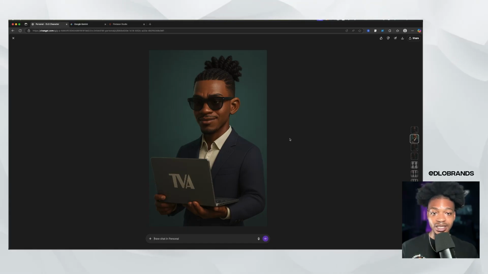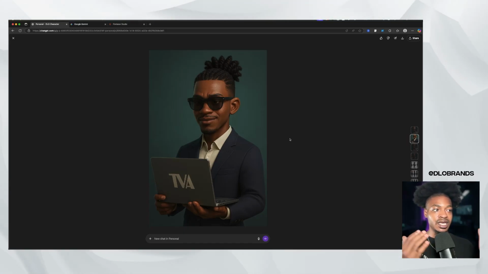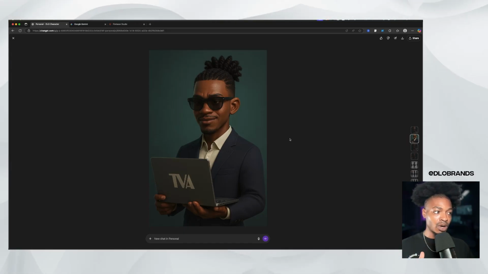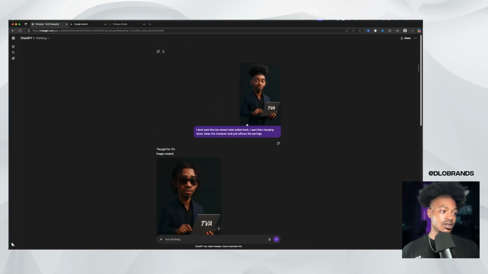Now, this is a little bit of hallucination. So sometimes ChatGPT is going to hallucinate, but this is actually a character style I use for two other characters I have created inside of GPT. And just the same, I'm going to show you how to get GPT to remember it, even in other chats, it has remembered this. And so this is a Marvel style, but we don't want it to use a Marvel style. We want to stick with the style that we have.